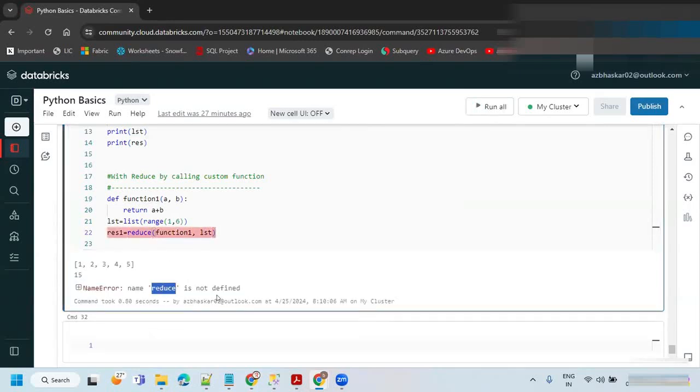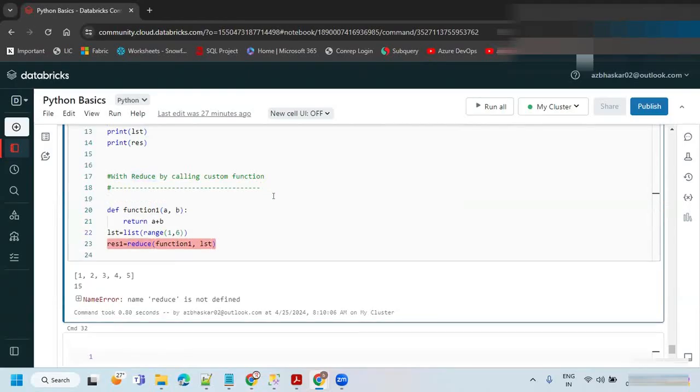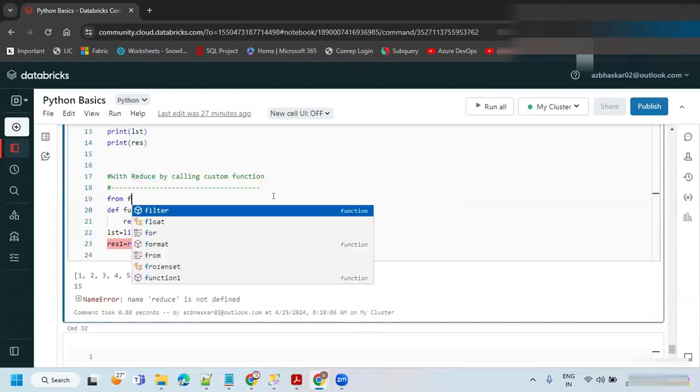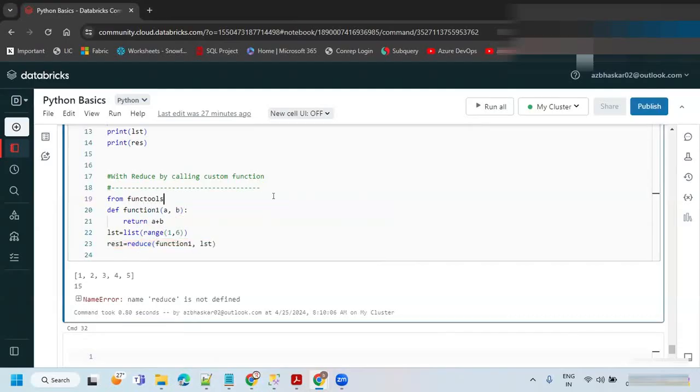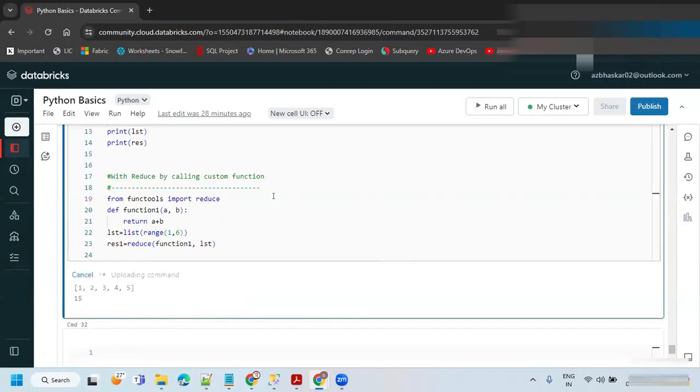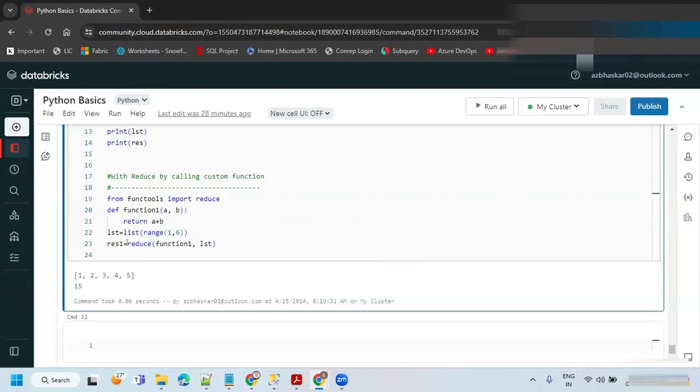Reduce is not defined because this function is not available directly. We need to import it from functools. So here we need to say from functools import reduce. Now it is executed.